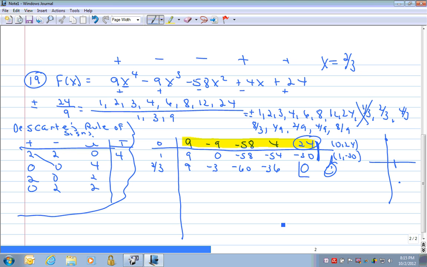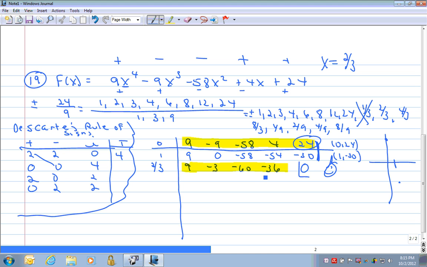The next thing we know is we're going to have two positive solutions or no positive solutions. Since we have one positive solution, we have to have another positive solution. So I'm going to go away from the fractions for a minute and try a couple other things. We're now going to be using this new row right here. And there are several approaches we could have taken to this. So this is not the only choice of numbers. I just kind of shortcutted when I knew it was 2/3. So if we take this new group of numbers, remember if we can reduce one more time we'll have a quadratic and we can solve by other means.